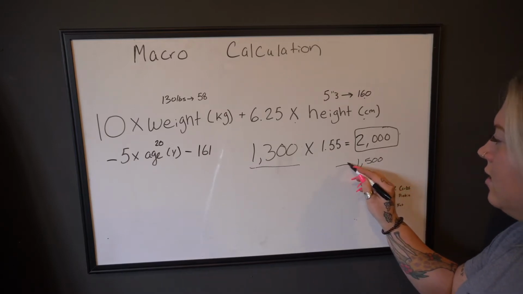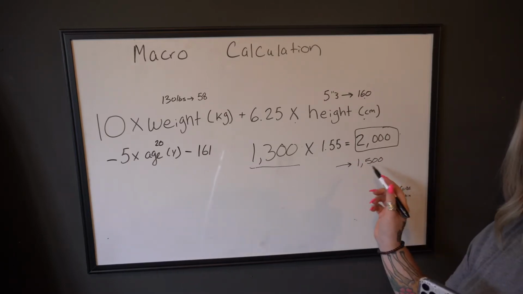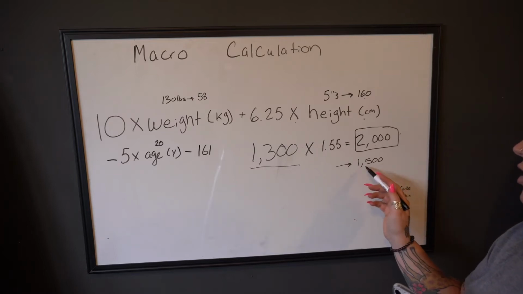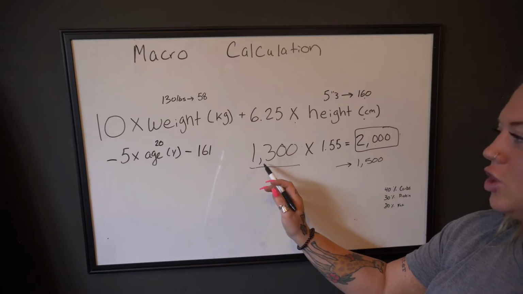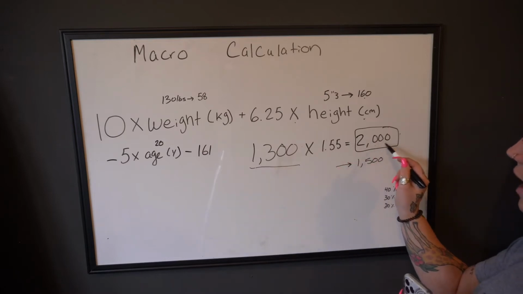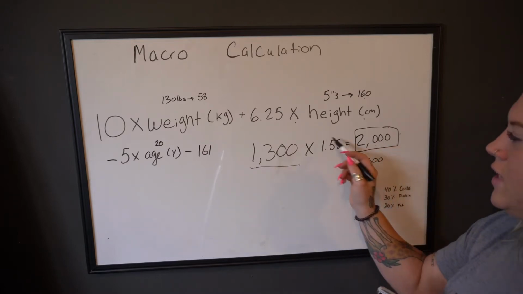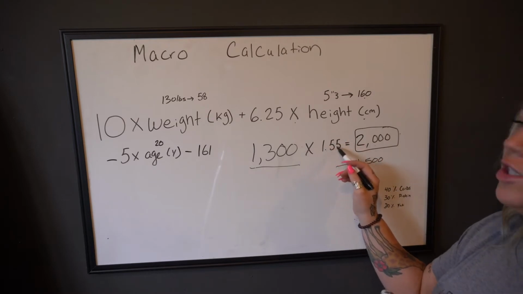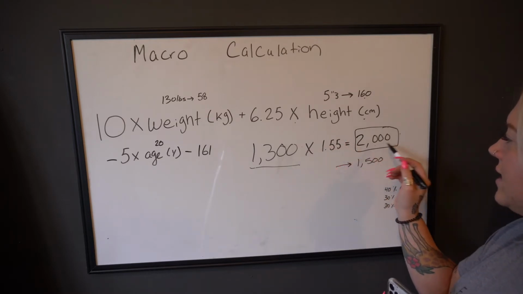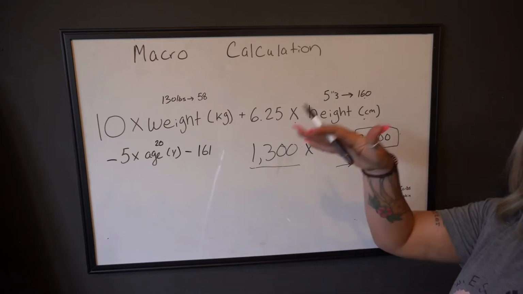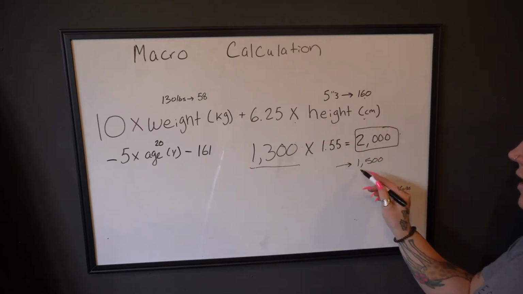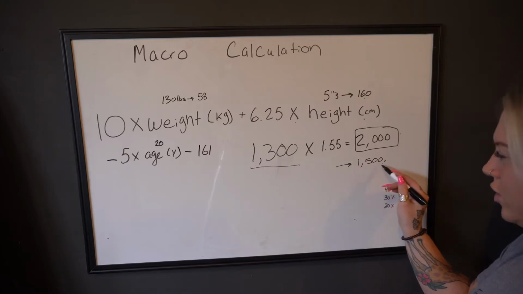This is your calorie goal. This is going to be the one that makes you lose weight. This is what you need in order to just function properly. This is how much you need to eat, given you're working out 3 to 5 days, you're burning all these calories, that's how much you need to eat to just stay afloat, not gaining weight, not losing weight. This is how much you need to eat in order to lose weight.